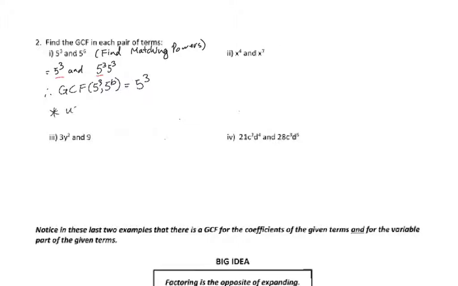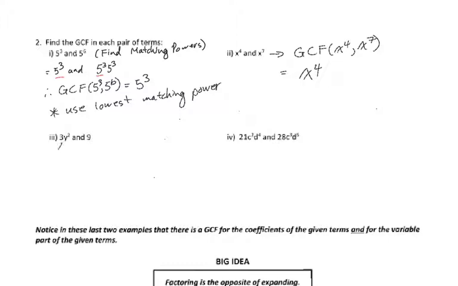Now, all you got to remember is you're just using the lowest common power between both numbers as the GCF if you have the same base raised to different exponents. That's all you got to do. Okay? Now for the next one, we have x to the 4 and x to the 7. In this case, the GCF of x to the 4 and x to the 7, the minimum power is going to be x to the 4 by using our rule from before.